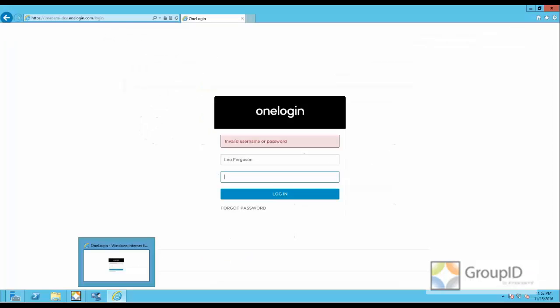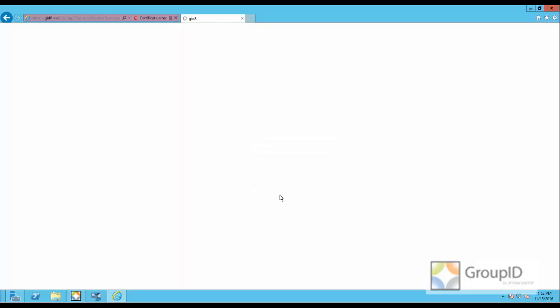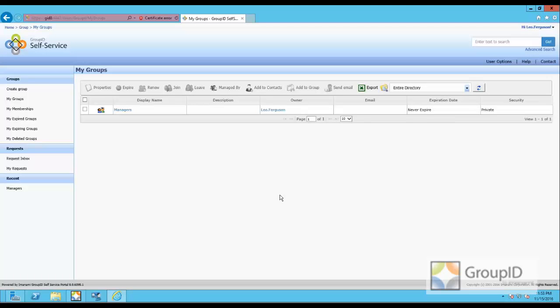Now going back and going to try again. So now we have some sort of authentication going on, which means successfully we have logged in as the manager, Leah Ferguson, using single sign-on through OneLogin.